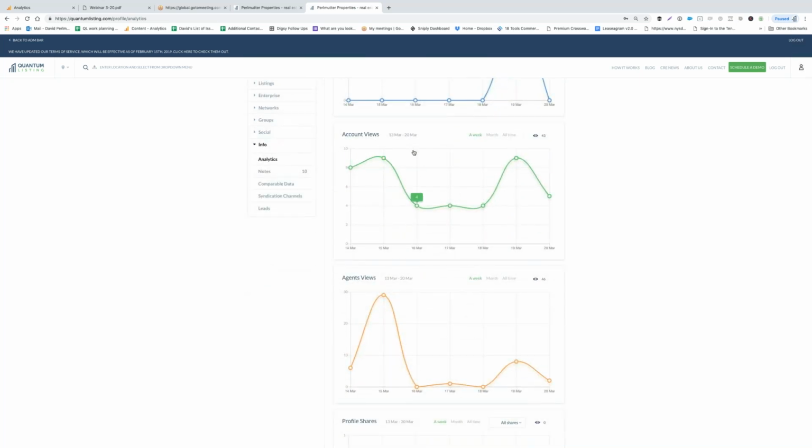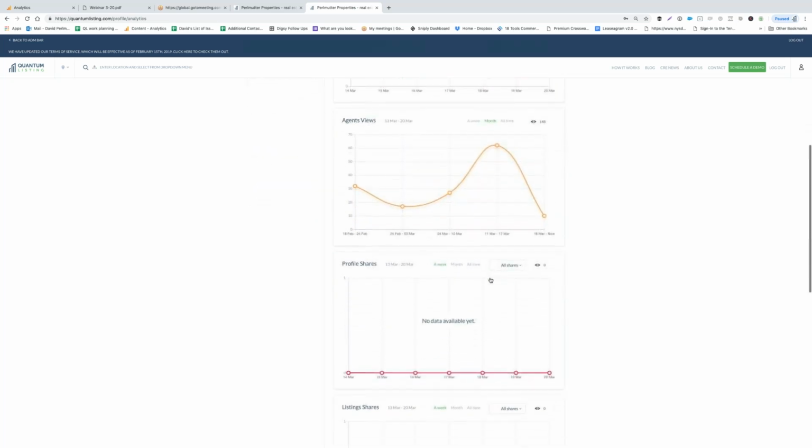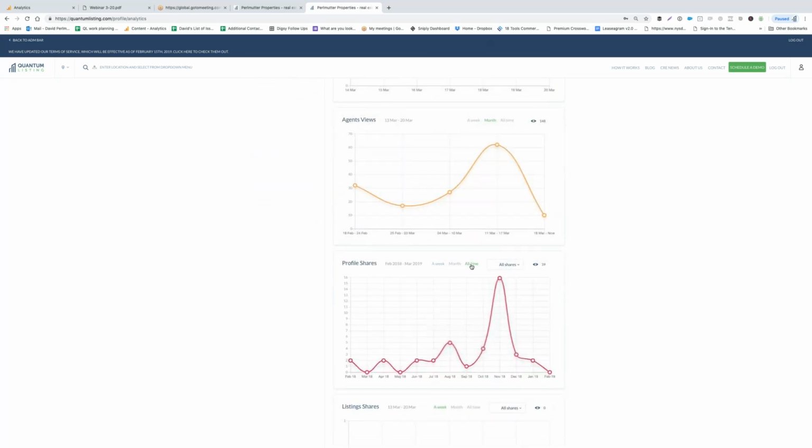Account views is the views of your profile, and again, it's a week, a month, or all time. Agent views shows you the number of times your individual agents' profiles have been seen. Profile shares are going to show you the number of times that your profile has been shared using that sharing icon.